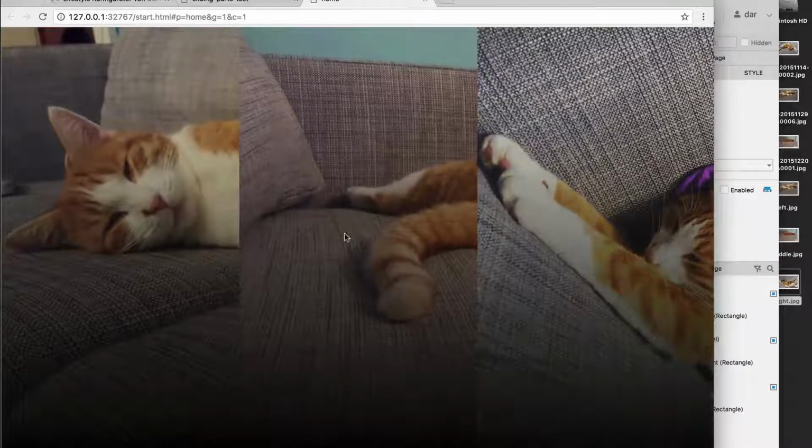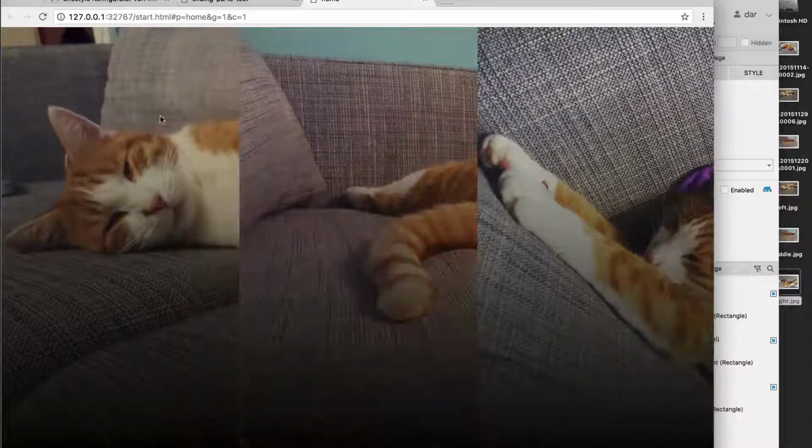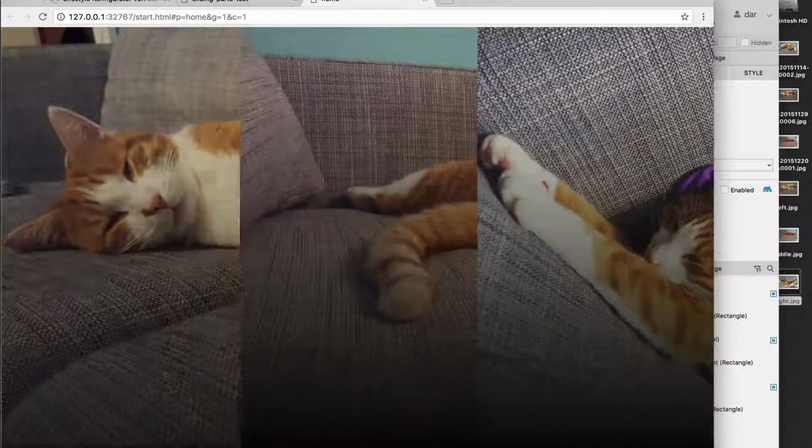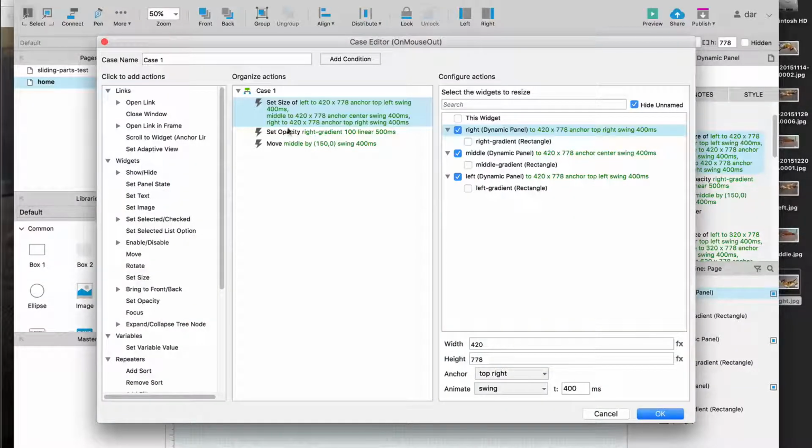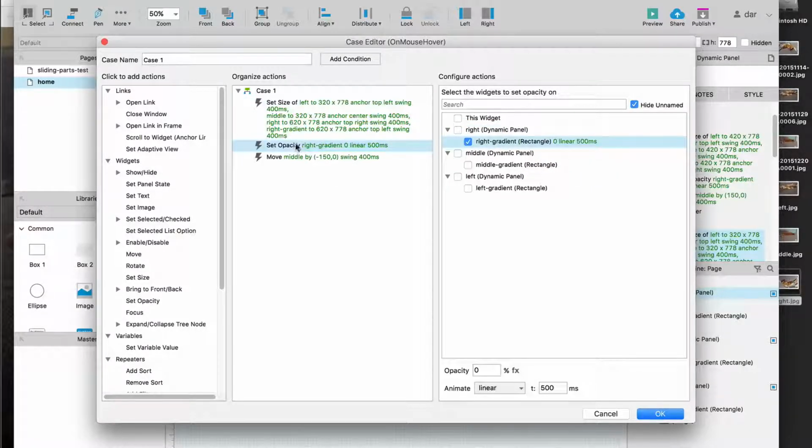So I also did this, and I just did it by adding here a set opacity, a gradient, and I chose the linear animation with half a second's duration, and on mouse out it goes back to 100%, and here it goes to 0. All right.